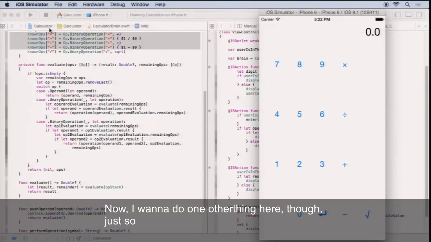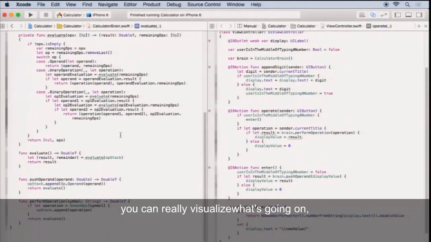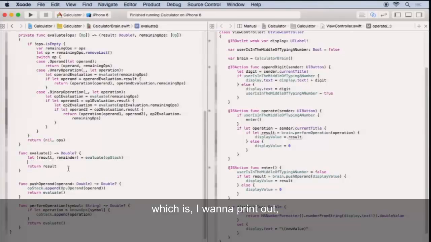All right. Now, I want to do one other thing here, just so you can really visualize what's going on, which is I want to print out, when we evaluate, this stack. I want to print out the thing we're evaluating. I want to print out the result. And I even want to print out the remainder here so we can see what's going on. So I want to say println, and I'm going to use my backslash thing here, opStack equals result with our remainder left over.